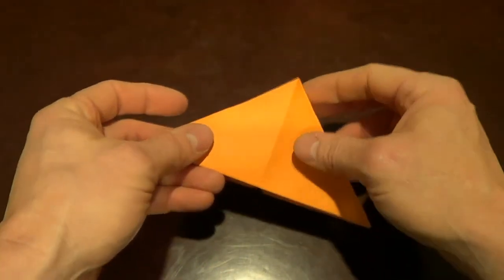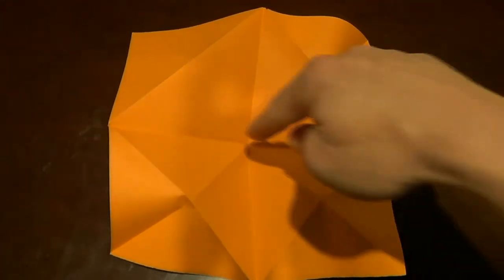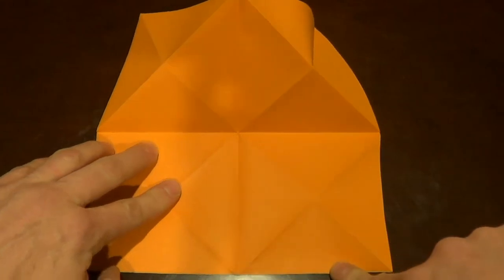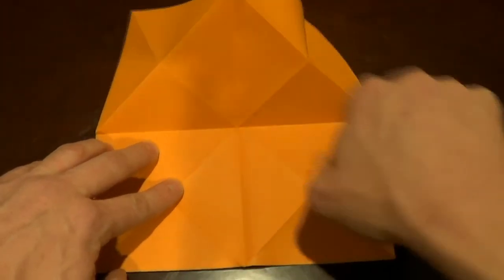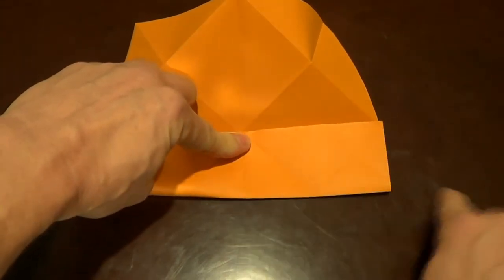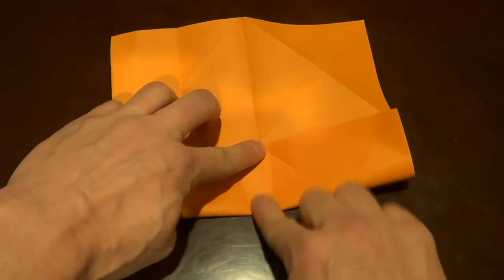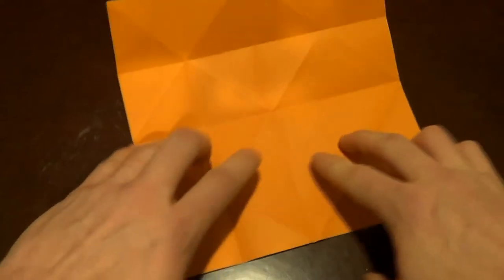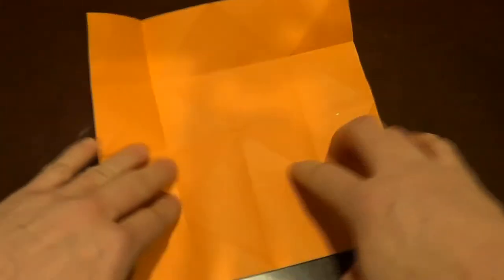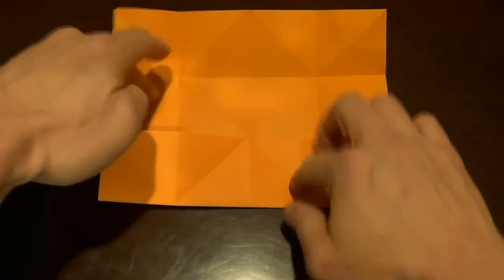So now we have this big triangle. We're going to unfold the whole thing — just like so. With the center part pointing down, the rest of these can come up. I'm going to take this bottom edge and fold it to the center crease, and I'm actually going to do this with all four sides. Take this bottom piece, fold it up to the center, crease that down, and then open it up. I'm going to do the same on this side — push that down and open it up. Remember I said there was a lot of folding and unfolding? This is what I meant. I'm going to fold the last side and open that up.